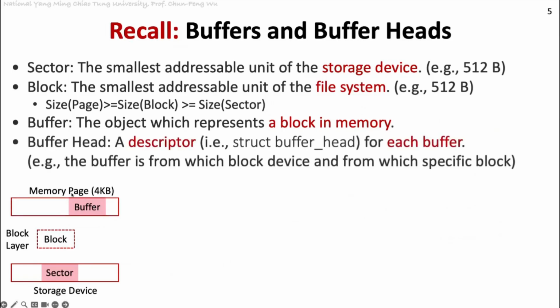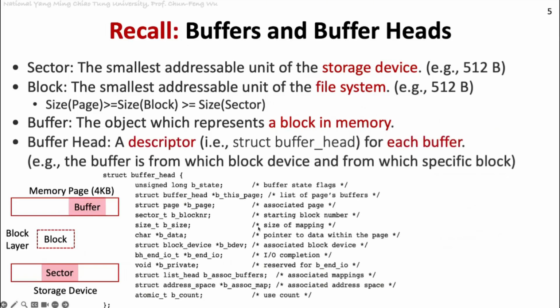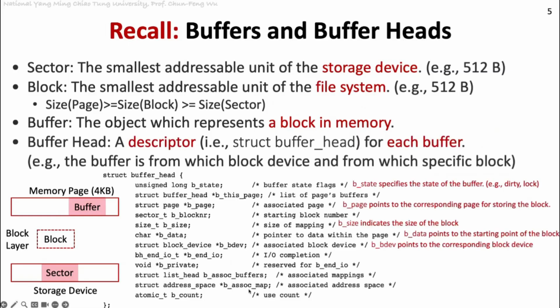Okay, and because of this kind of buffer in the memory, we need some ways to manage it. For each buffer head, there are several kinds of information to describe the data. Here are things like the status of the data in the storage device, and the location of the data in the storage device, all this kind of stuff.